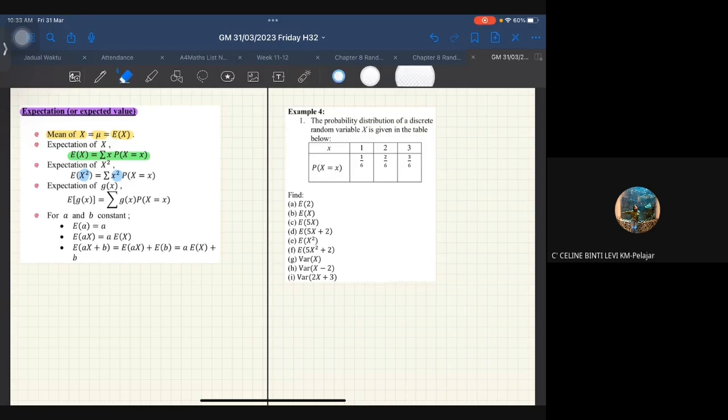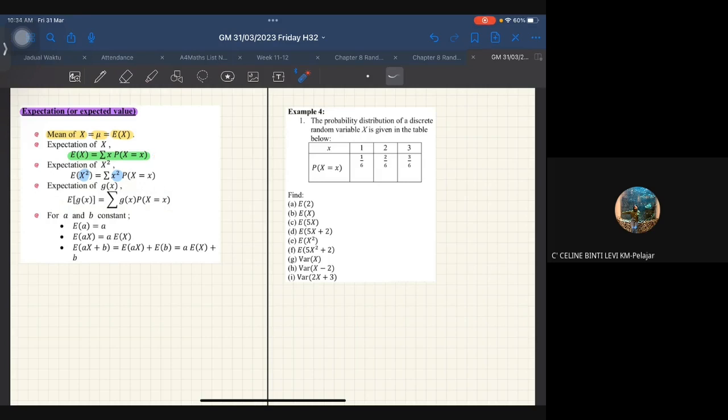And then kalau dia bagi kita yang ni pula. Expectation of GX. GX is a function. Okay. So kita gantikan sahaja GX ni masuk ke dalam X. So yang ini pun gantikan dengan GX juga. So dapatlah macam yang bawah ni. Sama je, tak ada beza pun. So basic formula that you need to remember is the green one. Ini basic formula yang kita akan refer lah.